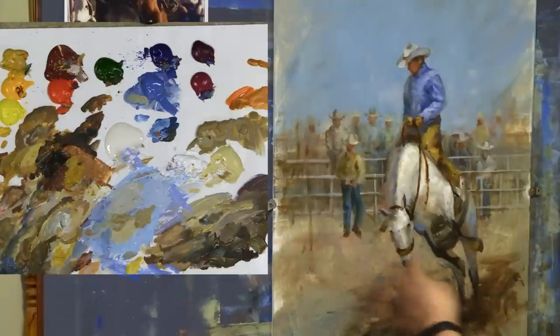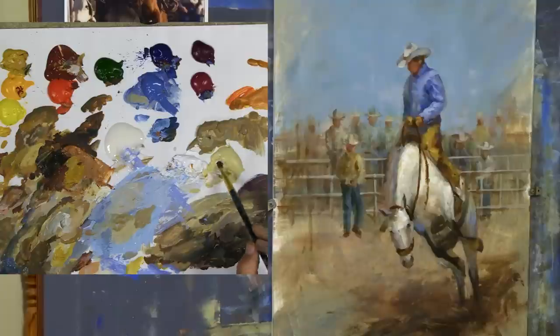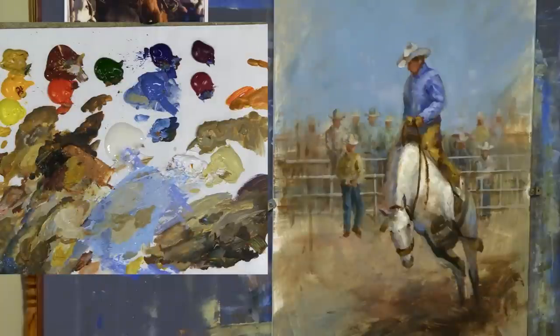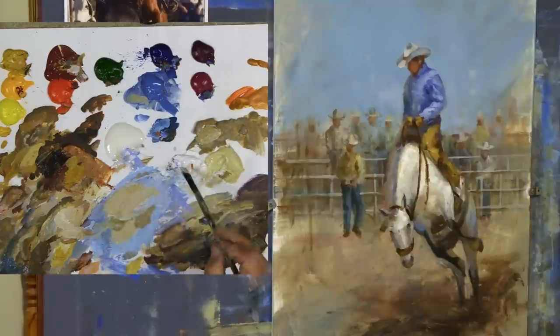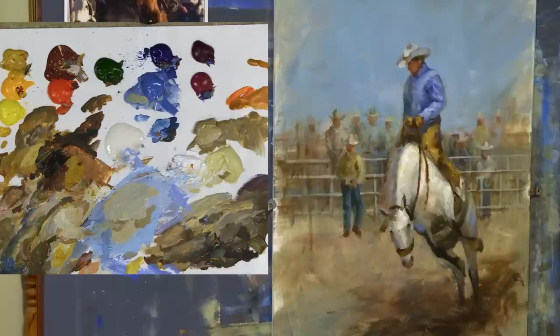Now we can work some more into our ground and stuff. And I want to work some more into the hair. Now, when I'm into his mane, I'm going to flip over to my number 8 flat. I'd like to do the mane with the 8 flat. We'll take some medium white, some beige, and a little bit of white and blue. That'll make kind of a grayish color here.